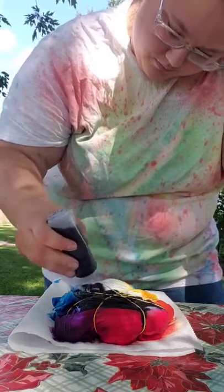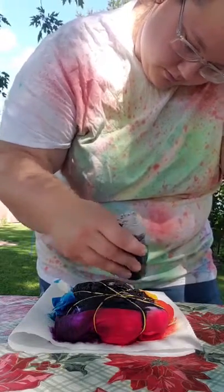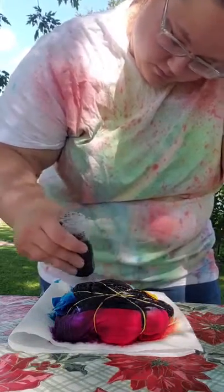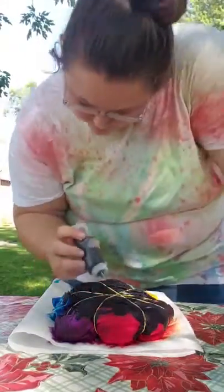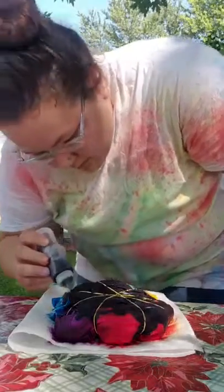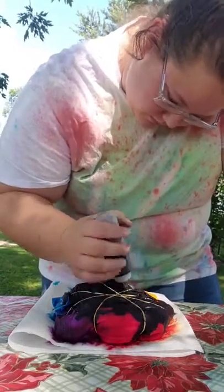So you are going to do the entire backside of the shirt that we left white in black dye. It's going to fill in the rest of the white space. You're going to want to cover all the white space you can see and then get inside those folds again. It is going to cover some of your color that you've already put on. That is okay.